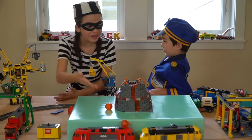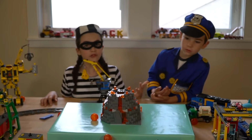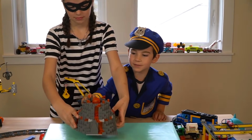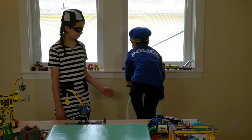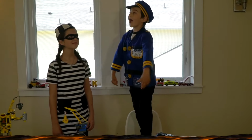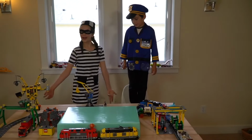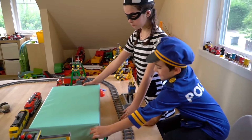Wait, don't you want to see what's in this cool box? Sure. Let's move the volcano out of the way. But be careful, it could have rocks. It erupted! This isn't that kind of skit, Officer Jack-Jack. Okay, let's open the box. All right, heavy. Let's rip this open.